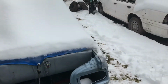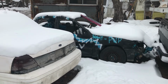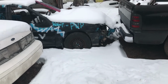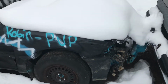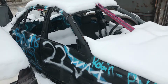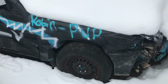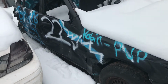But over here, I got another pre-ran Cavalier, and this one being the green one that you guys saw in the last update video. I ended up letting an ex-girlfriend, now ex-girlfriend, run it in stock heat with us, and basically it's sat here since. Broken tie rod, bent strut. Axles are still good on both sides, but this is the only good strut left, so it's going to get parted out for my other Cavi.